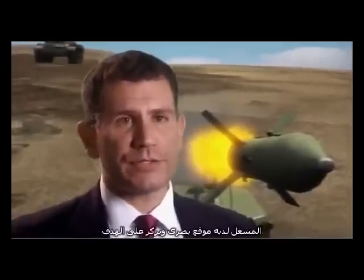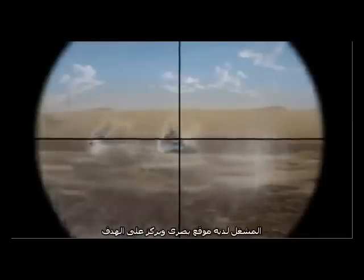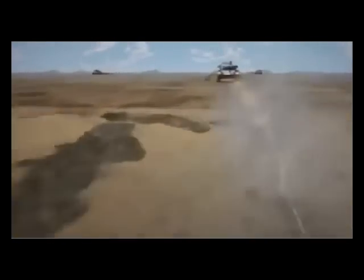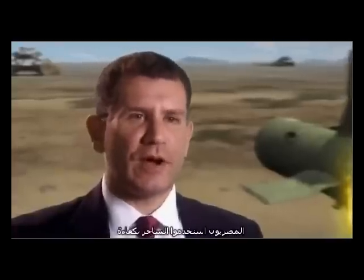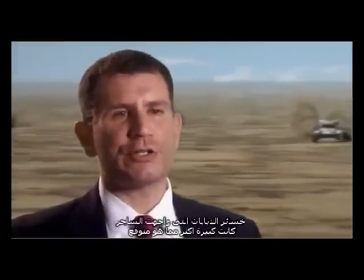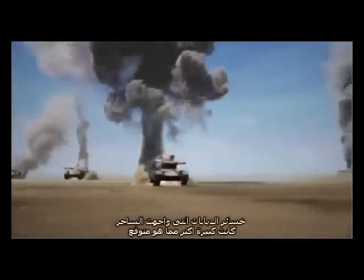The operator has an optical sight, and he concentrates on the target, fires the missile, and using a joystick, literally directs the missile onto the target at distance. It's effective. And it allows Egyptian Sager operators to fire volleys of missiles with a fairly good hit rate. So the small numbers of Israeli tanks that are charging at them wind up suffering heavy casualties, much heavier than they had ever expected.